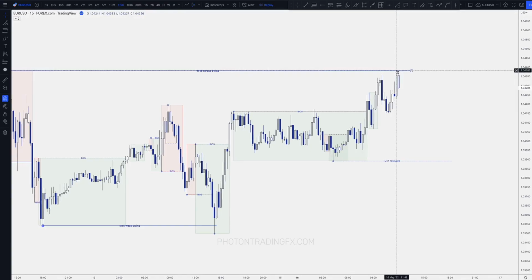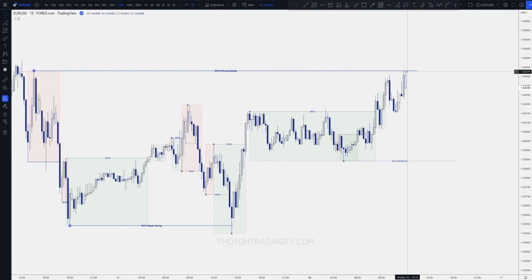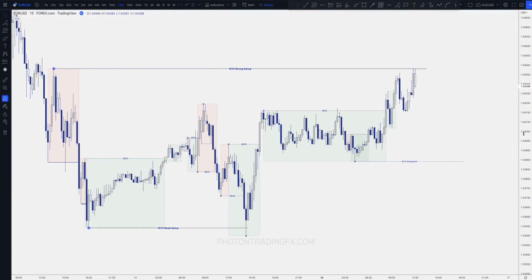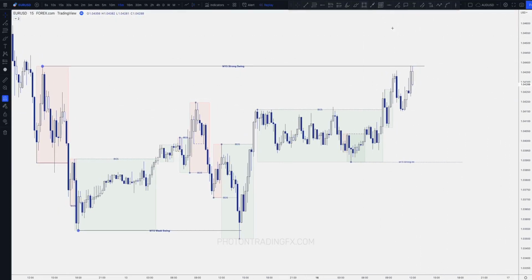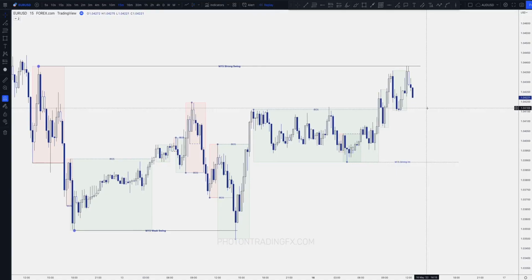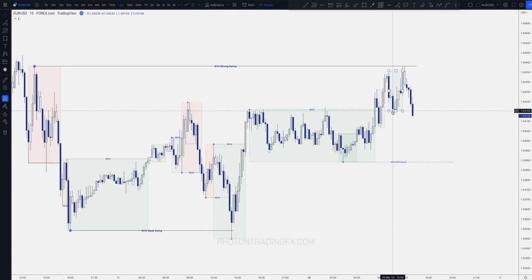We just break the swing high by about a pip, but we don't have a closure above, so that is not a swing BOS, okay? But we did create another demand range, right? Cool. So let's wait to see if it will be disrupted. Okay, now it's been disrupted, so now we can draw from the low to the high.